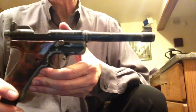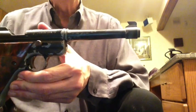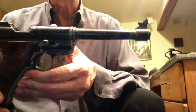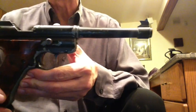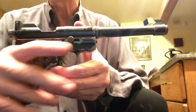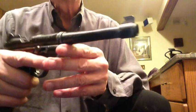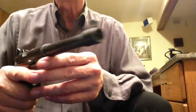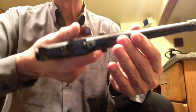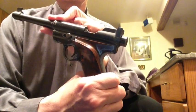The Crosman Mark I is made after the pattern of the Ruger Mark I 22 target pistol, a very faithful copy of it. In fact, it feels just like the 22 Ruger Mark I. It's 22 caliber. It even has a thumb rest stock, like the Ruger Mark I.